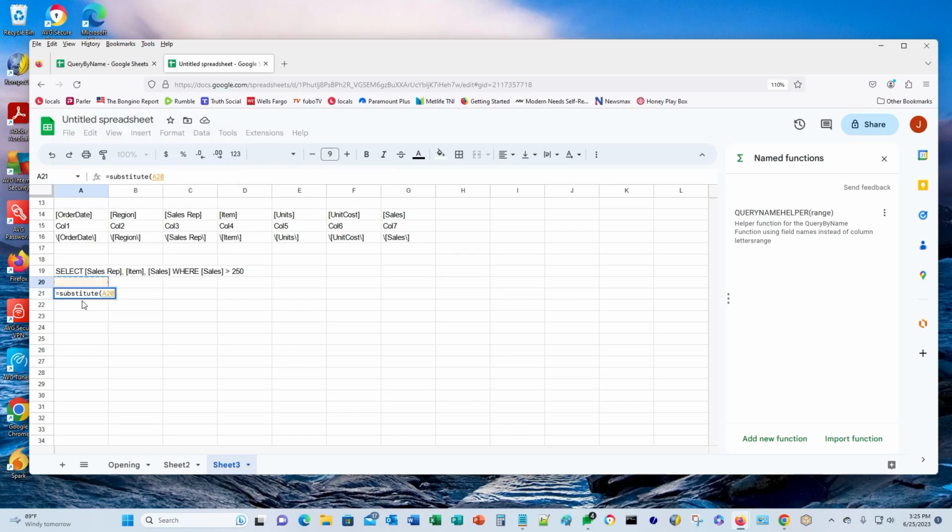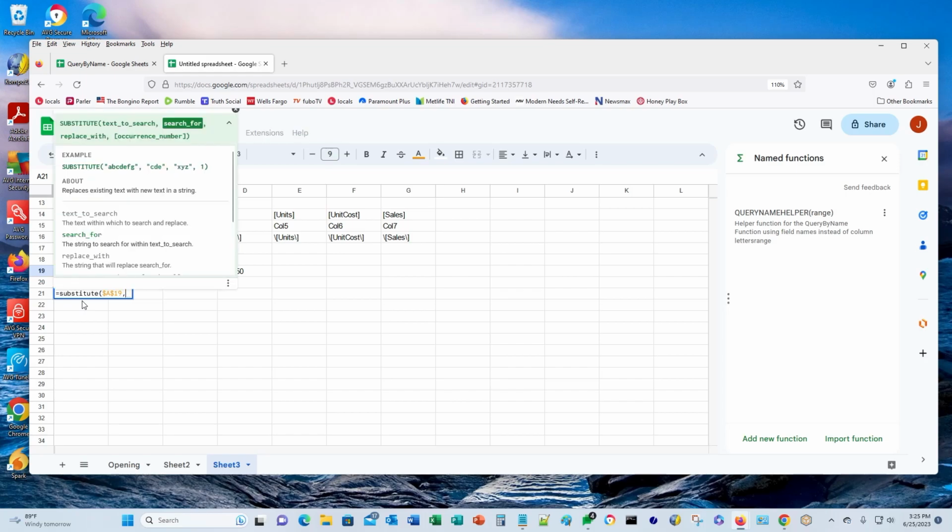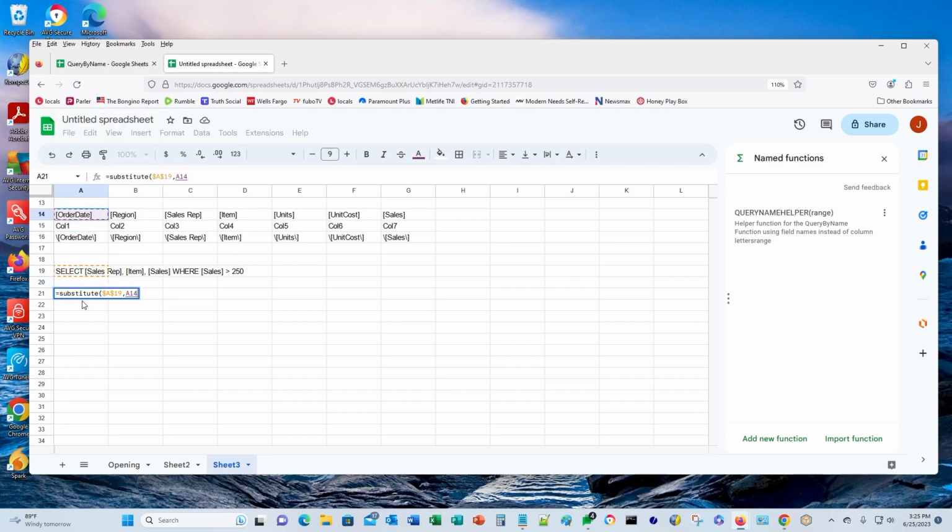In this case, it's going to be this select string, and I'm going to make that absolute because we're going to be copying this formula. And then what do we want to substitute? We want to search for this field name with the square brackets and replace it with the column number representative. And that's it. We close the parentheses, and then we can copy this formula across to column G.